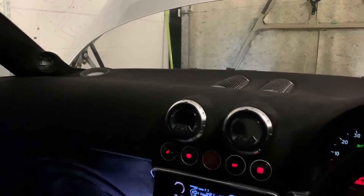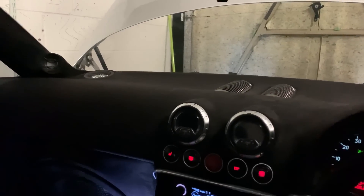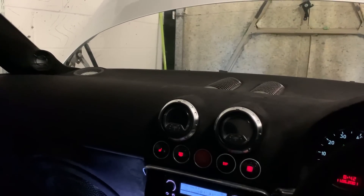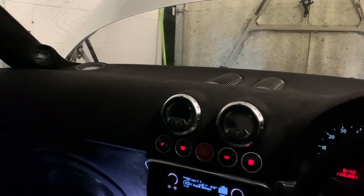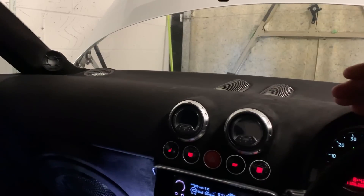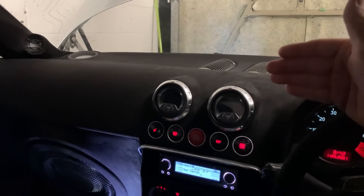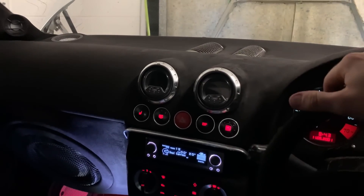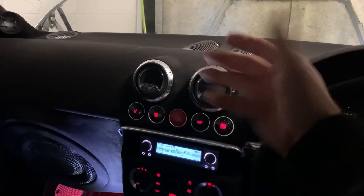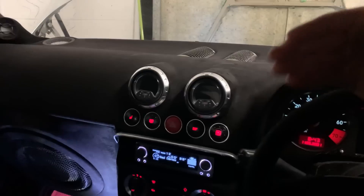This track is for stage height and distance to stage. Those are two different things — people always mix up distance to stage and depth. Distance to stage means how far the stage is from the listening position — how far the start line is. In this car the closest points to the listener are at the dash. In the rule book there's a drawing showing how many points you get — the furthest away, the more points. In some cars if the midrange is on the side of the door, it's pretty difficult to get distance to stage far out.